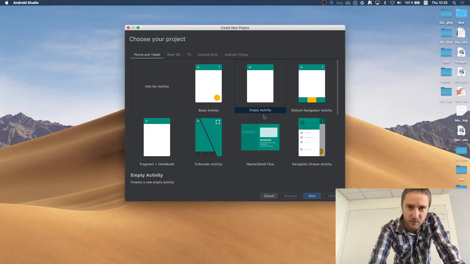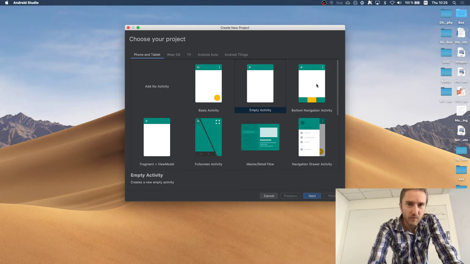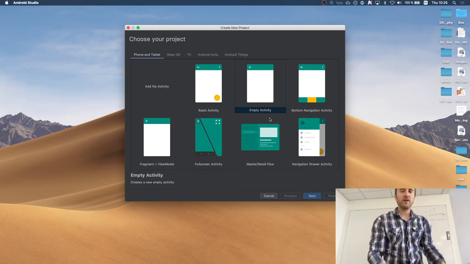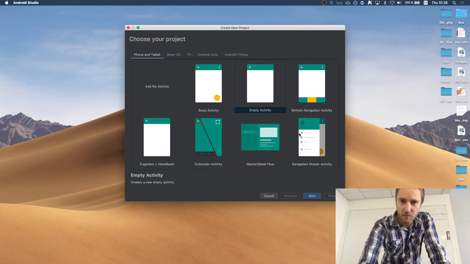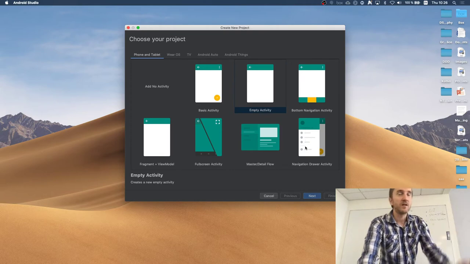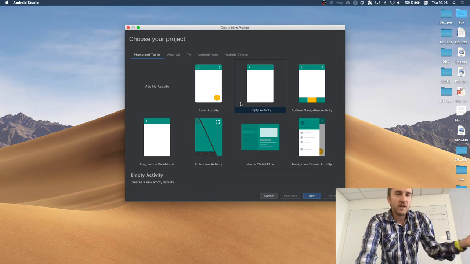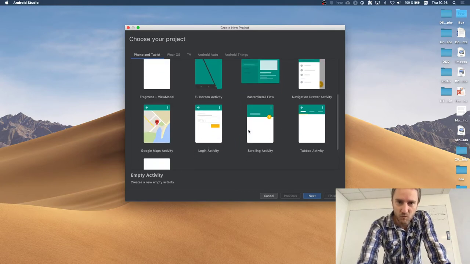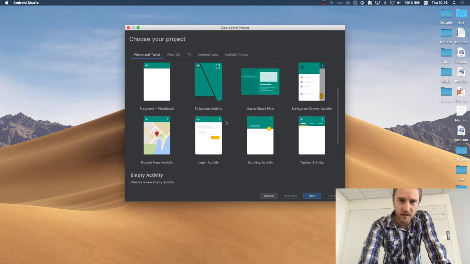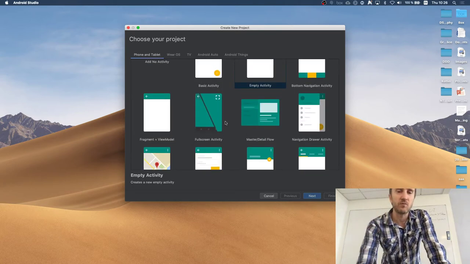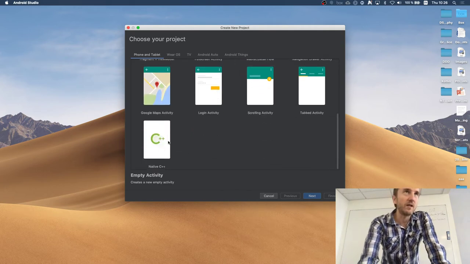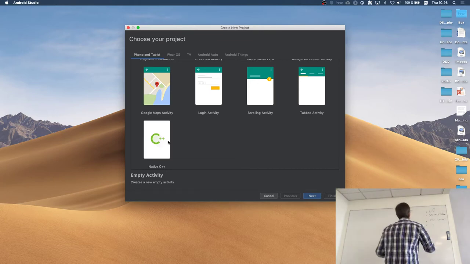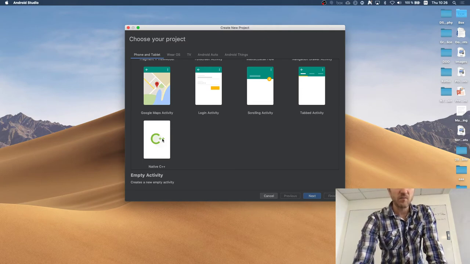What we'll do, we'll start a new project, and then you have some options. You have options of what code is generated for you initially, right? We usually start with an empty activity, but if you, for example, are planning to build an app that has a sidebar, or an app that has an action button, it's good to start with the template that already gives you that, right? So you can check what those views are, and then pick one that is most suitable for the app that you want to do. Those of you who want to do native development, as I said before, you can use C++, but it's a little bit involved. It involves fiddling with NDK and with the command line tools. I don't recommend that for starting.